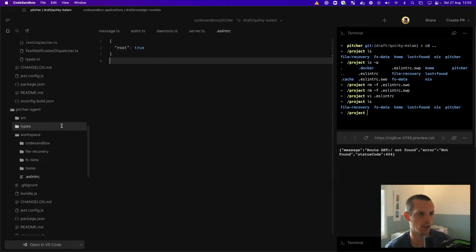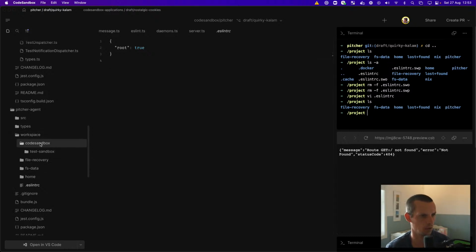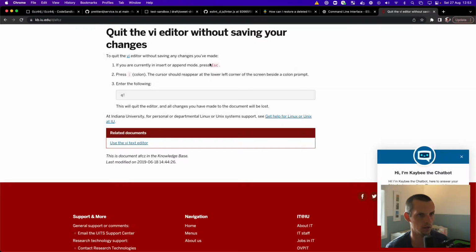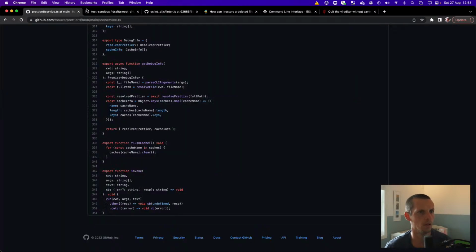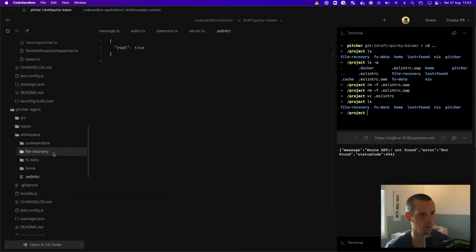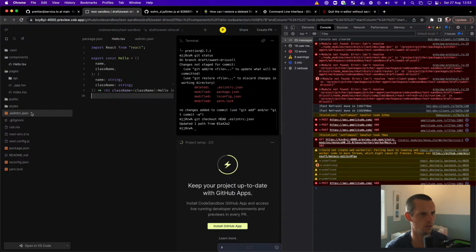Because now it's actually, wait a minute. CodeSandbox, TestSandbox. That's the one I'm, oh, this is such an inception. Yeah, so this is draft suite.